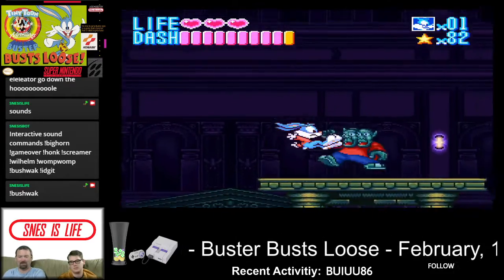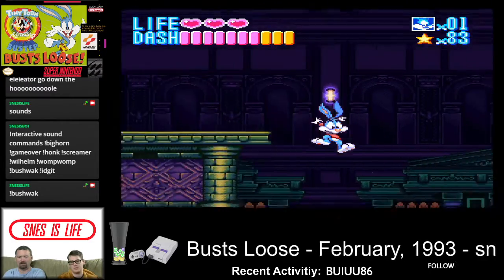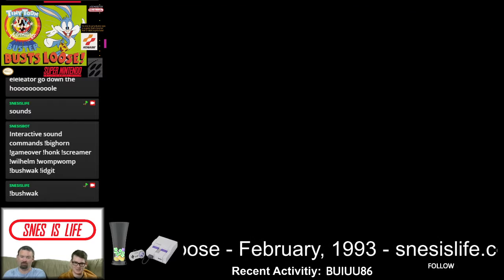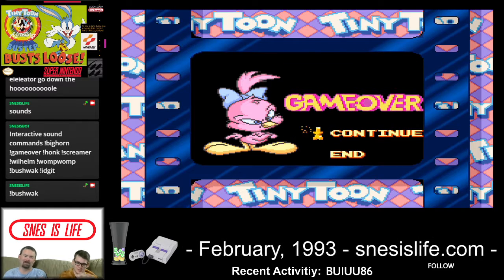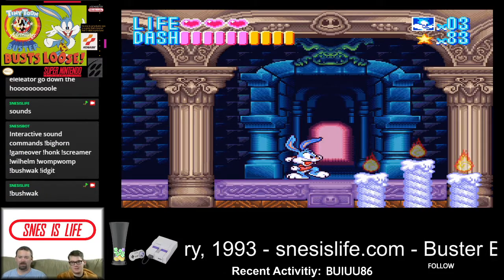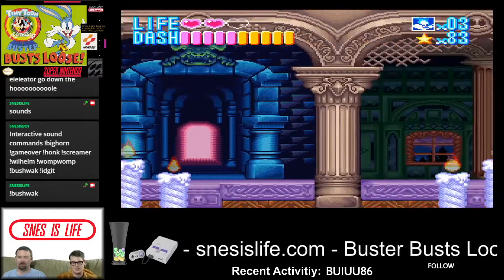You got up there way faster. Yeah, I dashed. Okay. Don't jump, I guess. That works. My turn. I gotta start from here again. What? I ran out of dash.